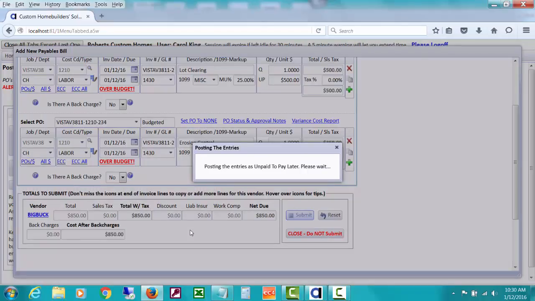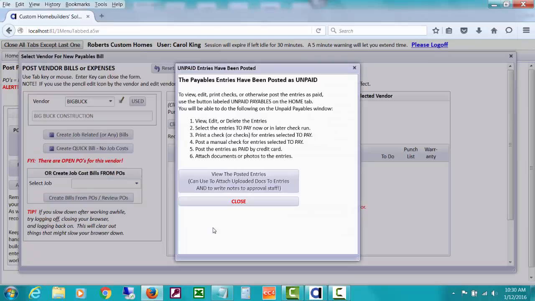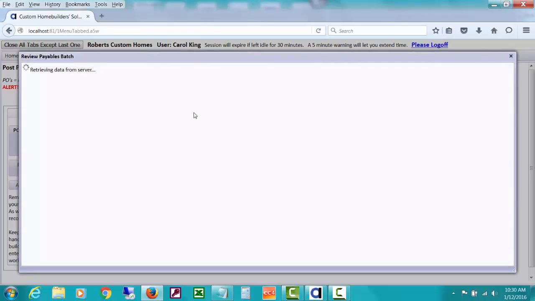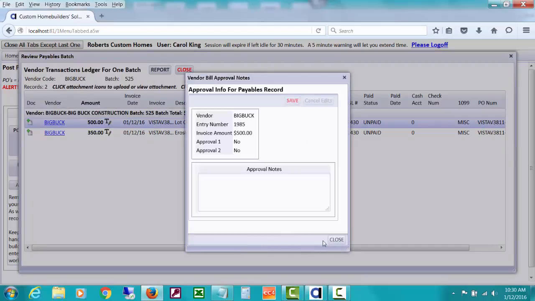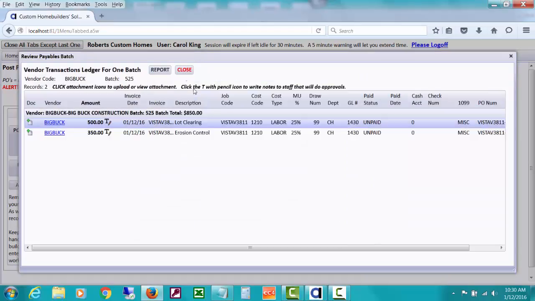If the bookkeeper made a change to one of the cost codes, she or he could click on this and actually write some notes about doing that with this little pencil edit icon. Notes that somebody approving the bills to pay could read, and also notes that you can see on the ECC worksheet after they're written.